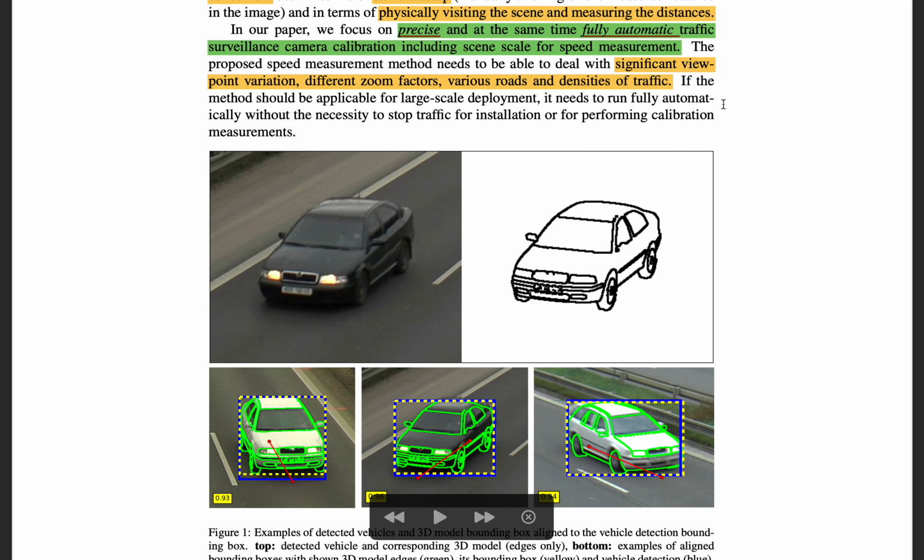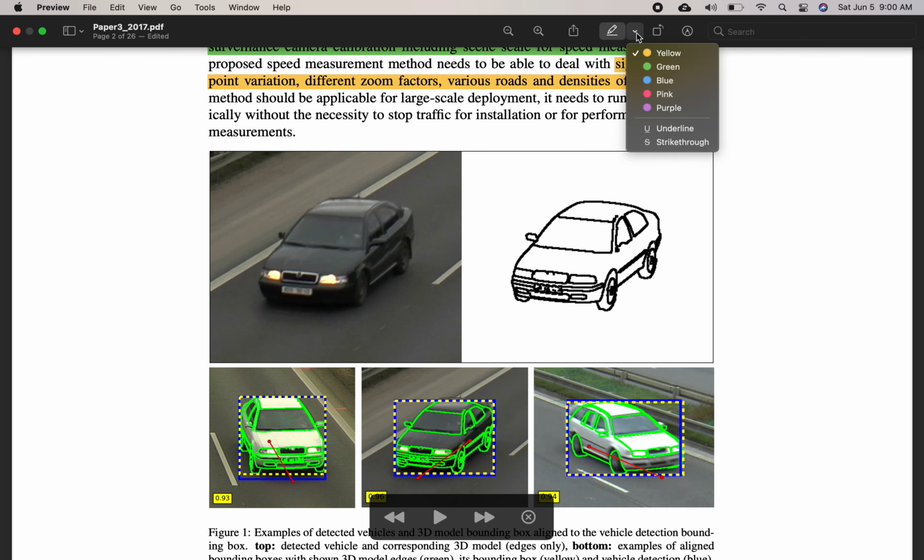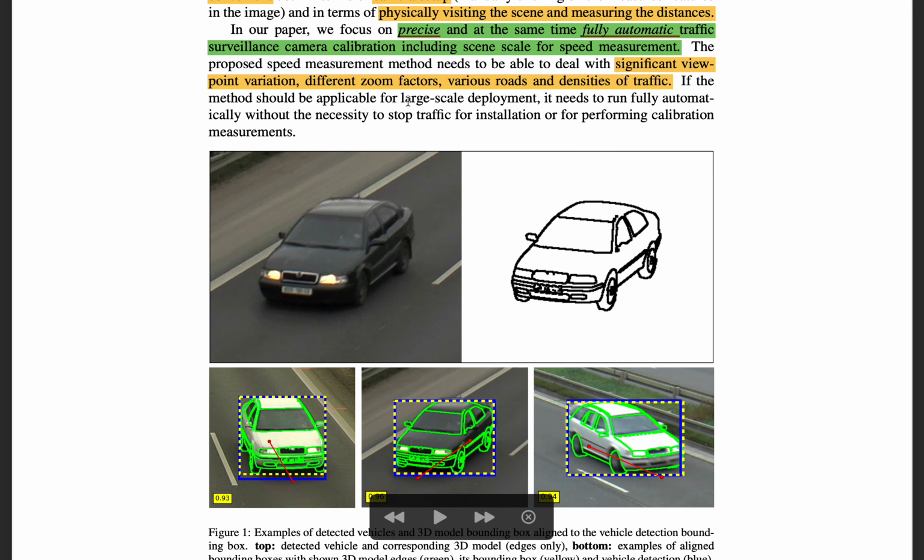Also, if the method is to be applicable for large scale deployment, if you have to do the speed detection on a large scale, the system should be self-sufficient. It should be able to run fully automatically without the need to stop the traffic for installation or for calibration purposes.